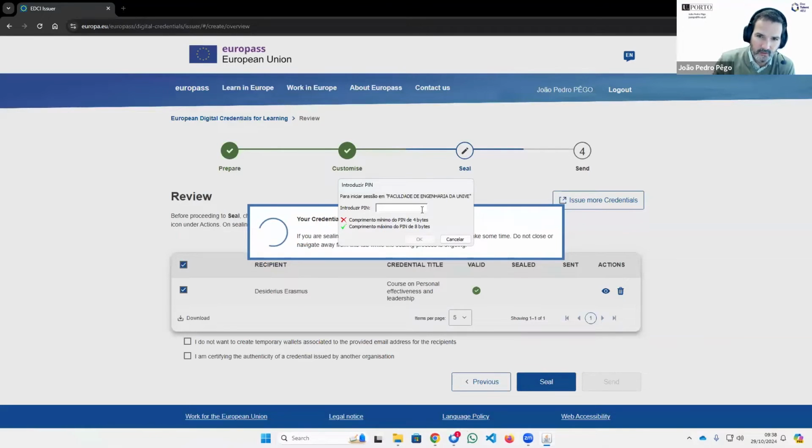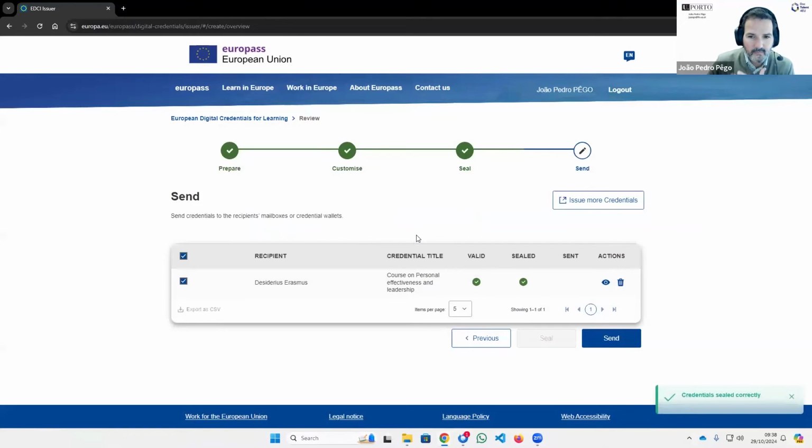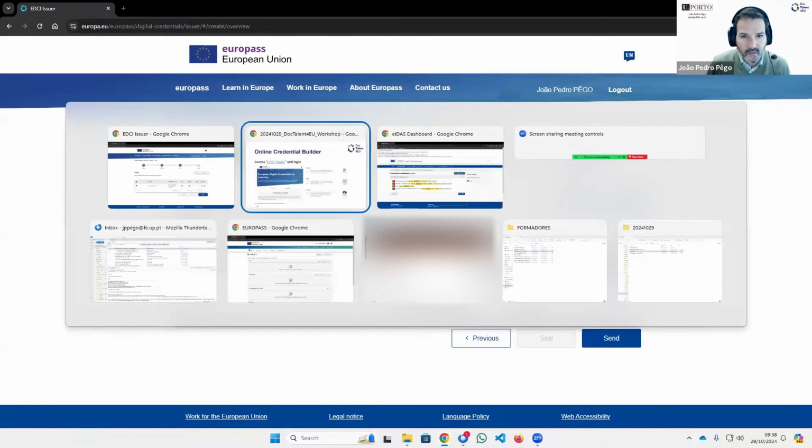Now I have to put in the PIN number of the card. Obviously, this PIN number is not to be shared, and I hope I did the right one. Done. So now the digital credential is sealed. It's valid already.